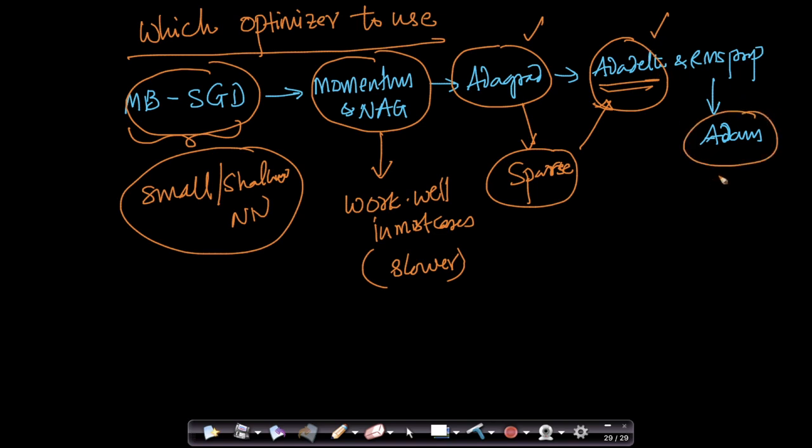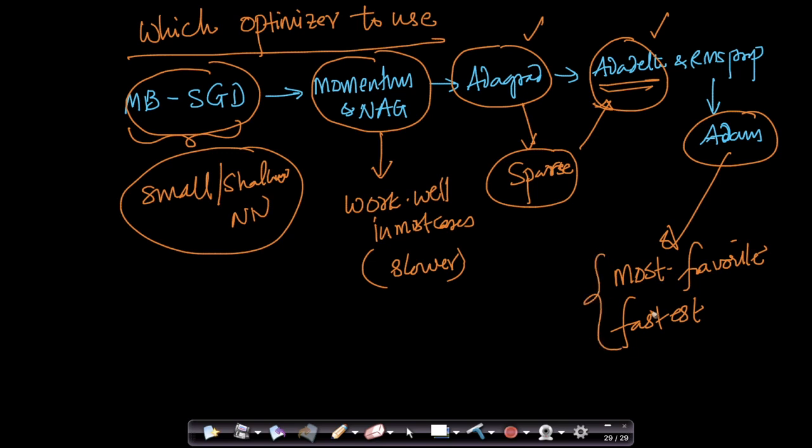Typically, Adam is one of the most favorite algorithms, and it's also one of the fastest algorithms as far as convergence is concerned. It has all of the best things. My favorite algorithm always has been Adam and variations of Adam that I've not discussed here. There are some advances to Adam which people have been publishing over the last few months and last couple of years actually. But Adam is one of the most used algorithms in the whole literature.